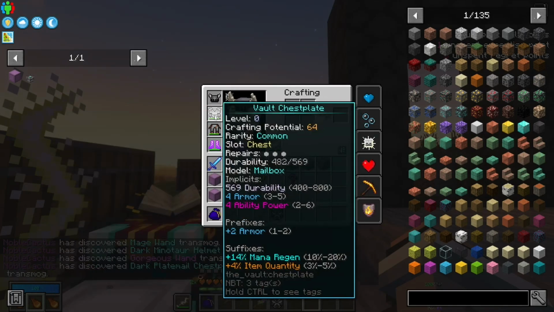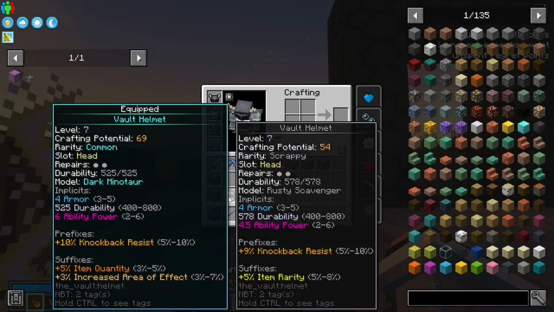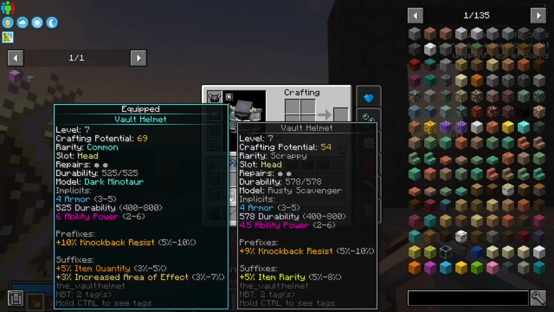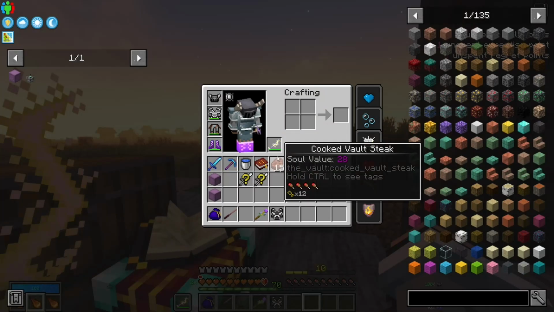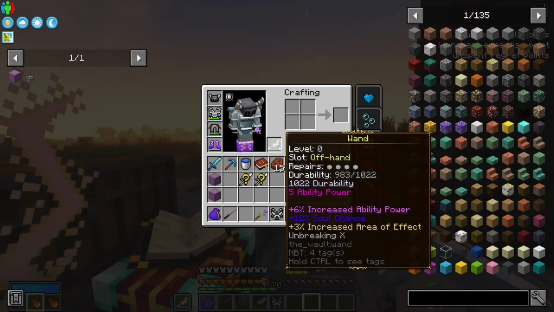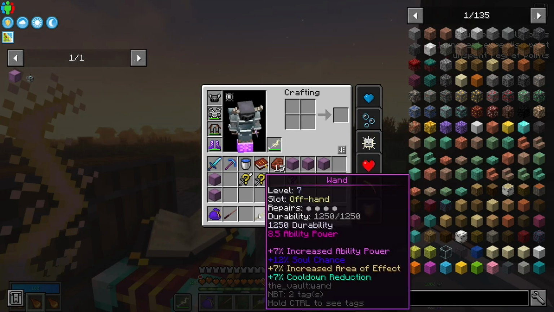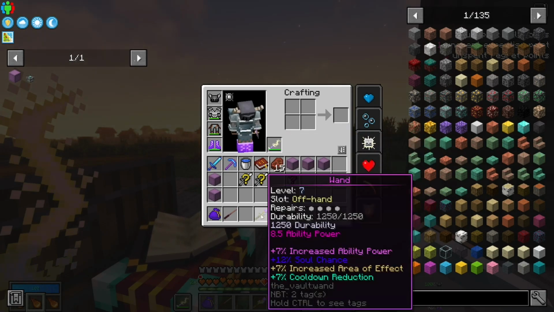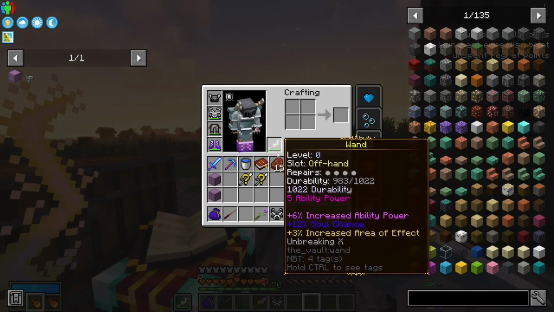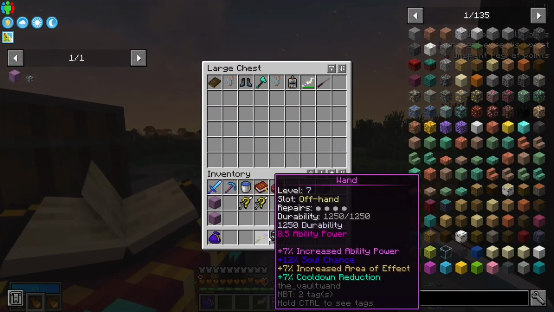Actually, you know, low roll on item rarity versus high roll on item quantity, plus increased area of effect and higher ability power. Yeah, this one's... What about comparing our wants? Ability power, soul chest, increased effect. Yeah, this one's just better, plus it's epic. Okay, shoot, we got an epic.